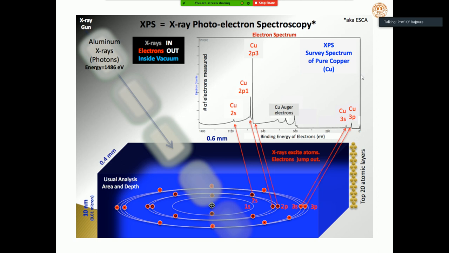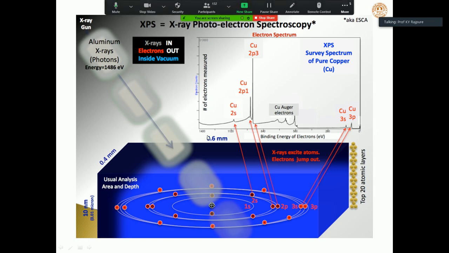So, when you illuminate a material with X-rays and get photoelectron spectra, what kind of graph do you get? You get a graph of the intensity of the electron with respect to binding energy or kinetic energy. If it is binding energy, you see the binding energy of the innermost electron is higher than the outermost electron. Therefore, binding energy increases from right to left.